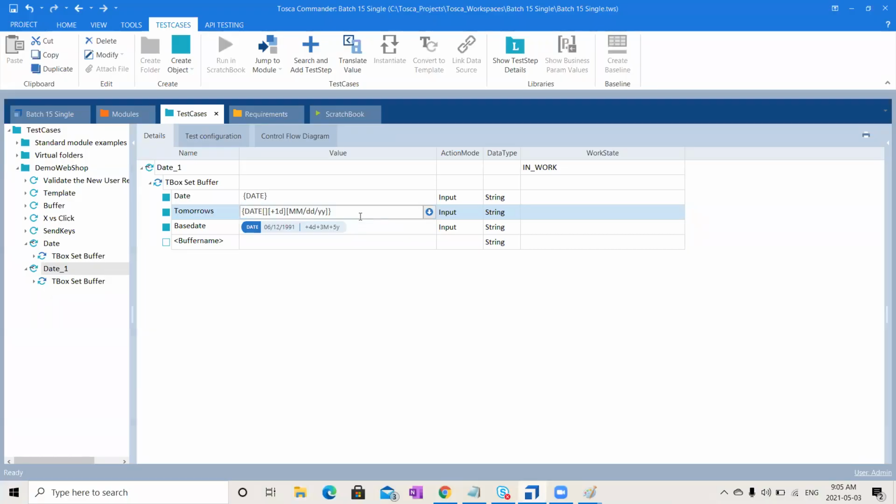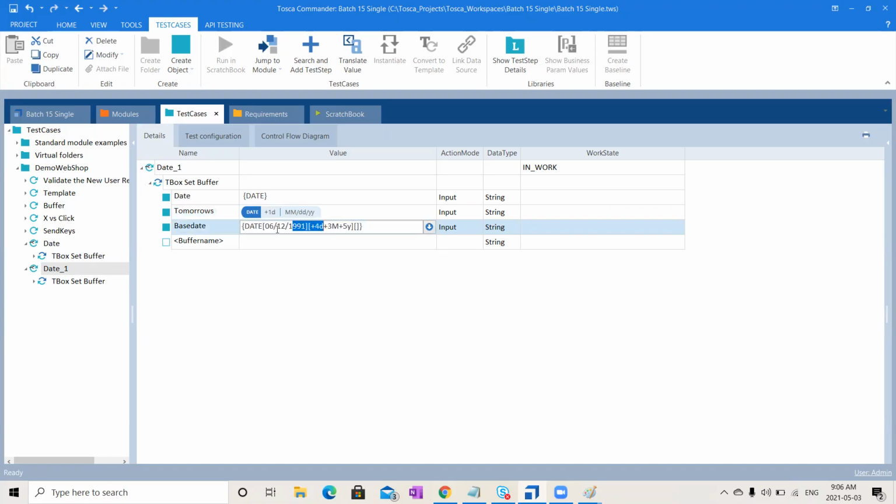Can you come again? Yeah, in tomorrow's test case, the output format has slashes, right? Yes. As per what you said, the dots will be the default format for Tosca for dates. Yes. But if we gave slash here, the tomorrow test case also ran successfully. Yes. That is the difference: it failed in the base date test case, but why did it run successfully in tomorrow's test case? Okay. In tomorrow's, we are not giving any input. We are taking the output date. And here we gave the output date format, meaning how it should represent it.